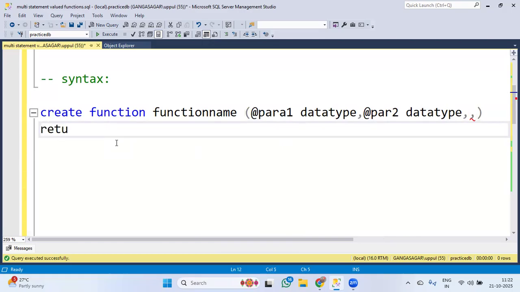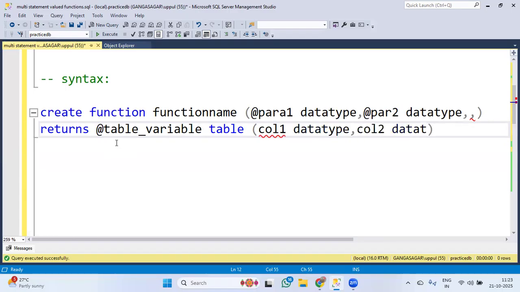And this function should return something. The function returns a table. Let's give a table variable, and we have to give the table keyword and specify the table structure: column one, data type, column two, data type.